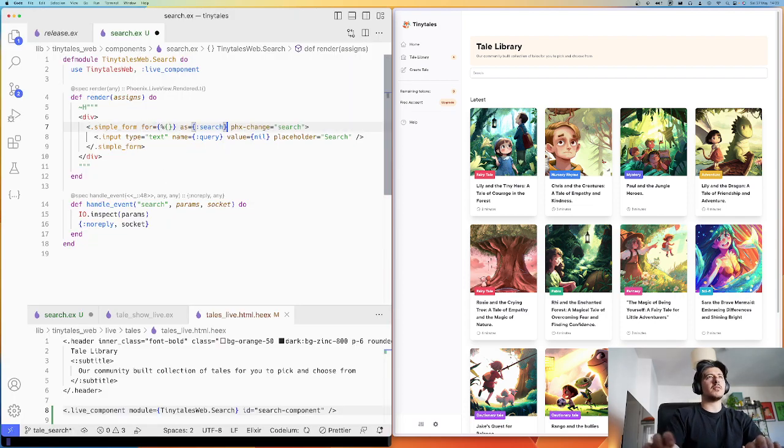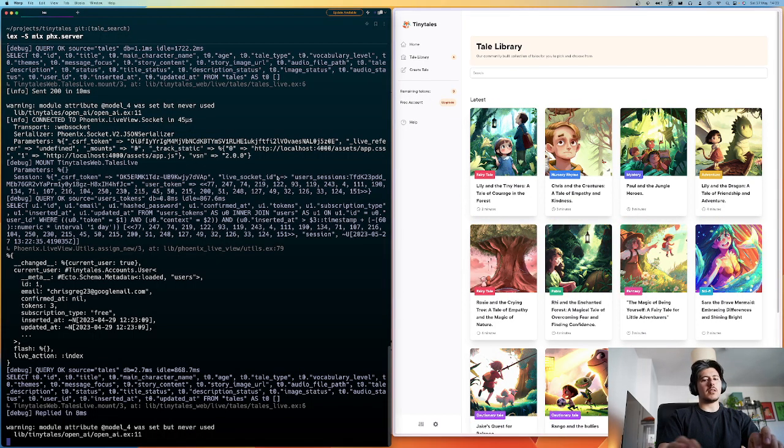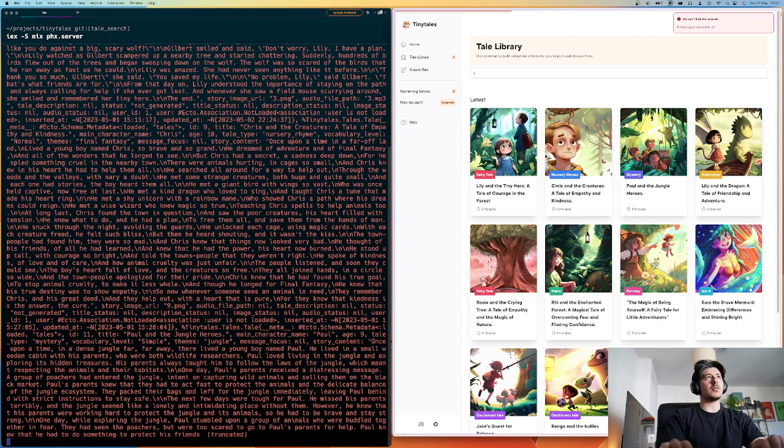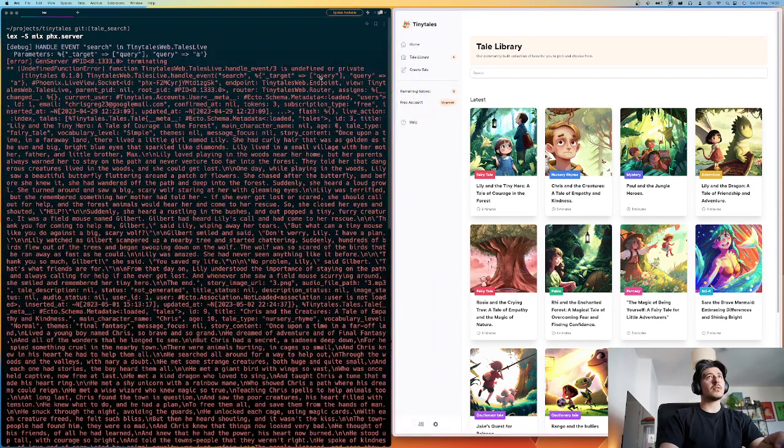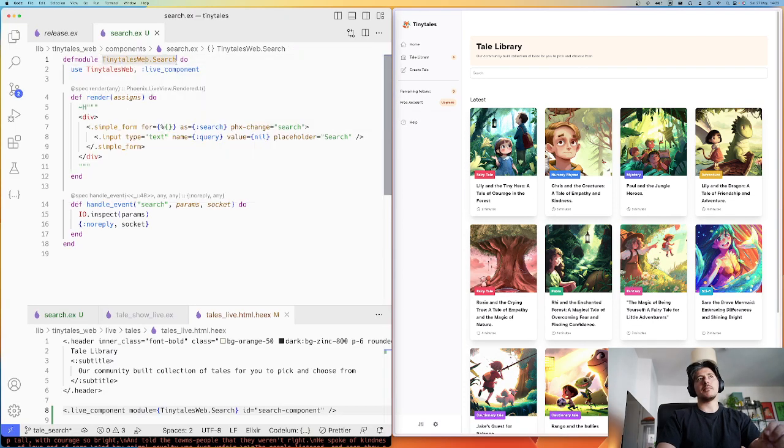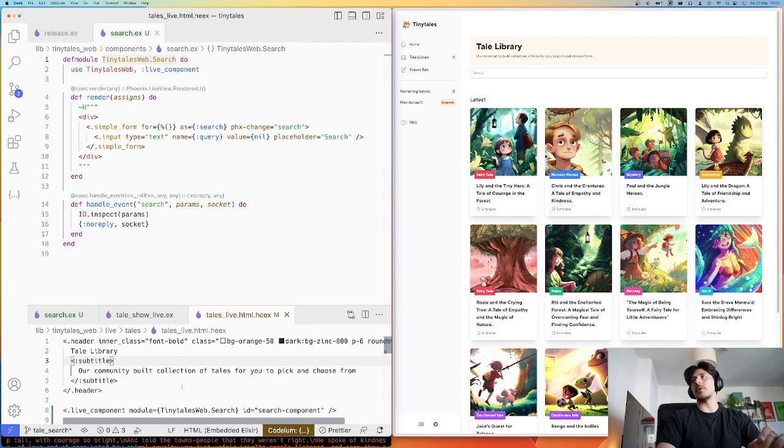So this is because of the new changes in LiveView that happened recently. I'm still not used to it because at work we're using an older version. And then what am I erroring for? The function defined. Ah, yes, cool. This is something good to handle. So if anyone realized, the error here is that it can't find a function handle event with arity 3 in tails.live. And what you'll notice is that tails.live isn't actually the component I'm working in. It's the LiveView process that's running the search component, right?